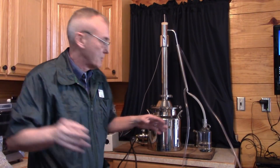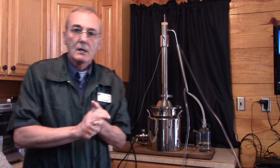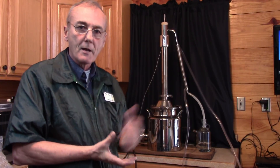I've got probably about a quarter of a quart right now — it's getting a little higher and starting to run really good. I've been at this for an hour and 12 minutes since I turned on the PID and heater element. That gives you a gauge on running the Mile High three gallon Mighty Mini. Happy distilling!